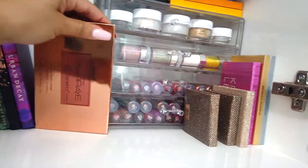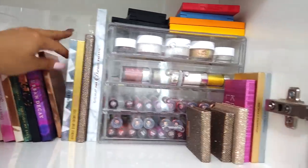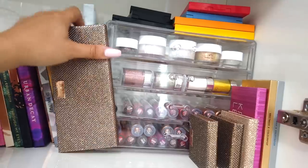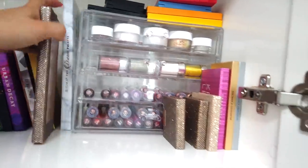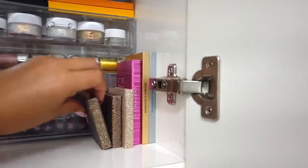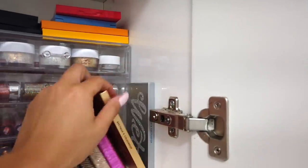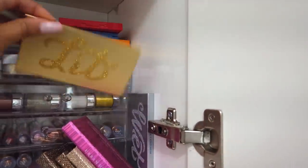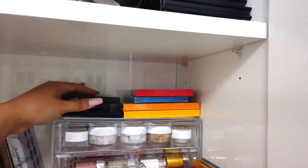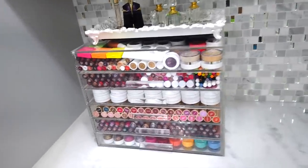We also have the Urban Decay Kristen Leanne palette, my RayRay and BH palette which I used for a galaxy-inspired makeup look, the Jeffree Star highlighter palettes, the Desi x Katie Dose of Colors collab, Beauty Bird and Sigma's palette, and Bretman's two Colourpop palettes which are so cute. Over here I also have Shayla's newer Colourpop collabs.